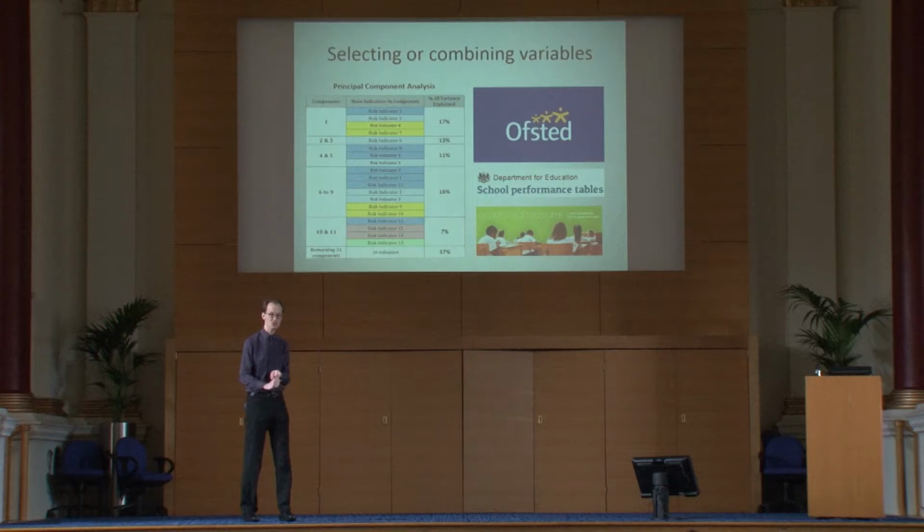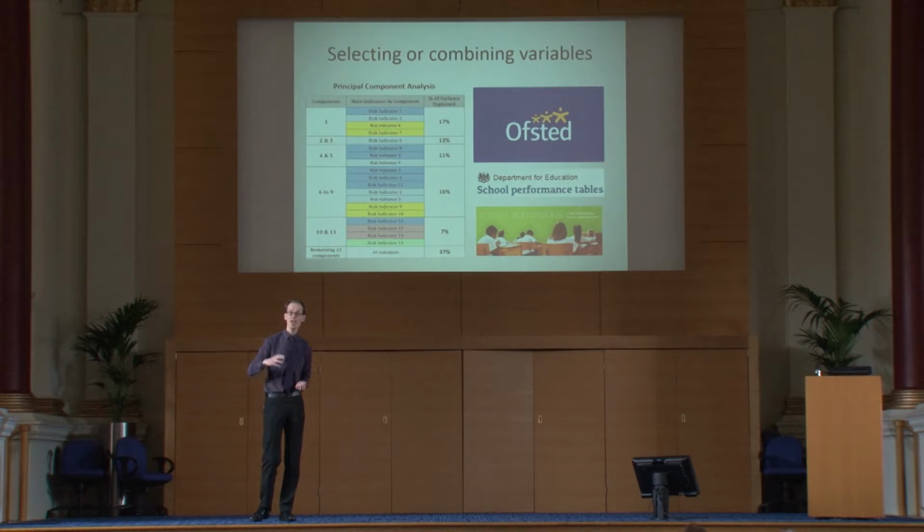We have a number of metrics that we produce on an annual basis for schools that form our performance tables. These go beyond just saying how many people got good GCSE grades, A star to C. They look at how well these pupils were performing when they came in at the end of Key Stage 2, how well they are now performing in terms of GCSEs, and how much value those schools have added. We can also look at where parents are saying that they want to send their kids to school.